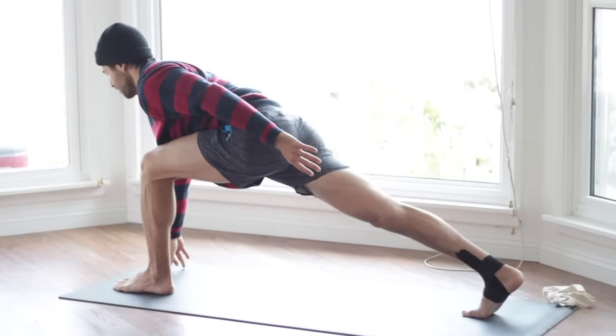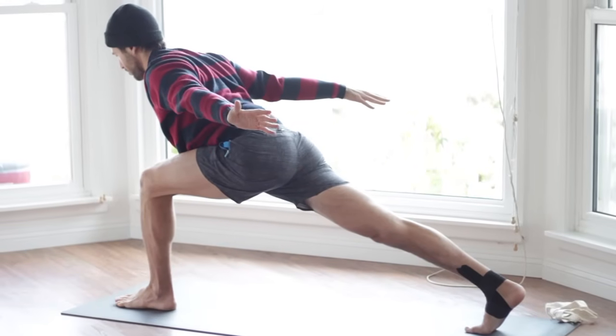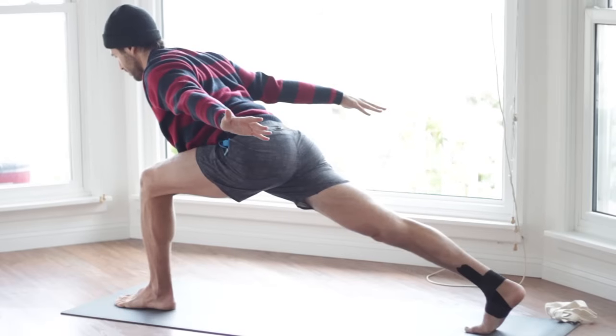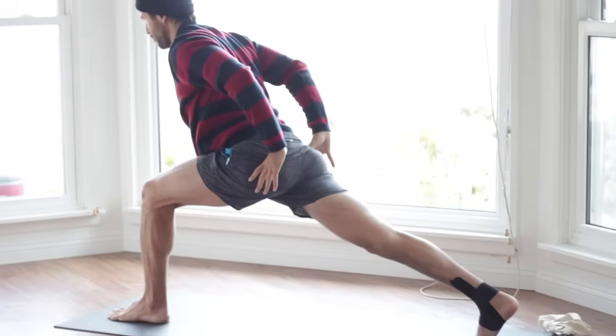Now draw the navel up without your belly sinking or the hips twisting. Float the arms back at your side. Turn the thumbs out. Rotate inner arms to outer arms. Blades on your back. Neck long. Back leg reaching strong. Now bring the hands to the hips.